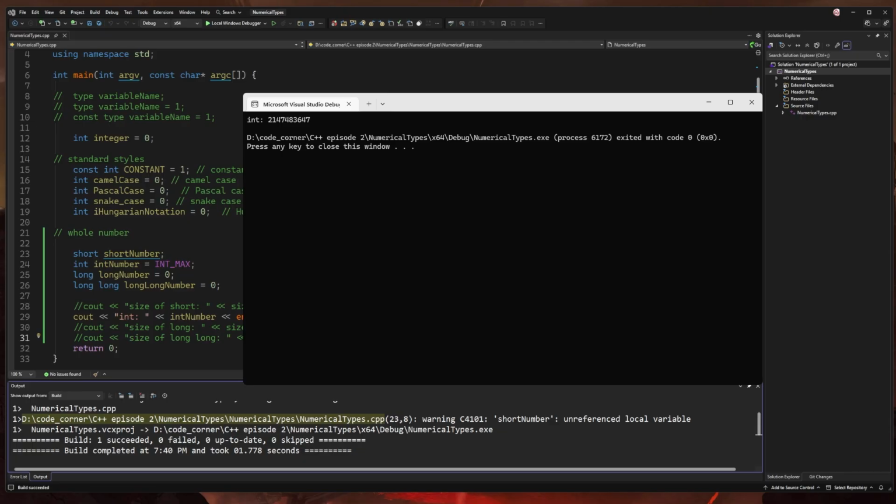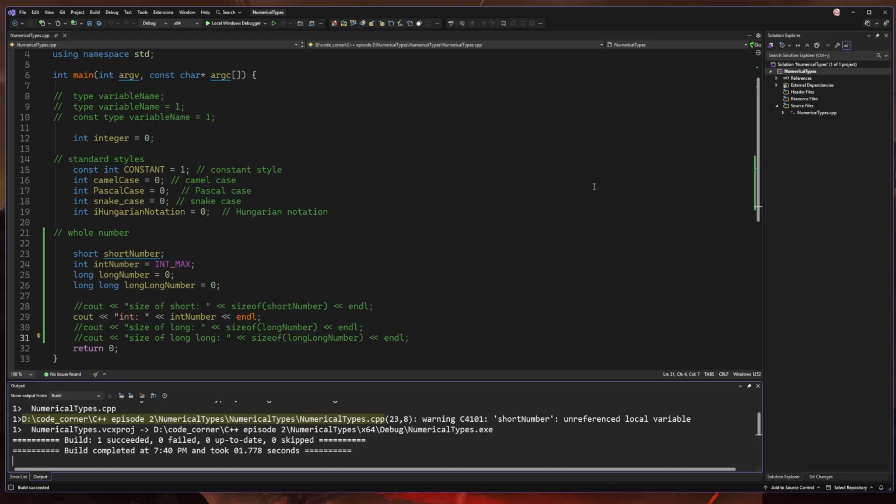2147483647. Large number. That's basically 2 to the 31st power. That's the easiest way to calculate. You can do the math if you want. I will say that especially raising the power, a multiplication in computers is a very costly thing. So if you don't have to do it, I wouldn't. But understand you can. And that's honestly what things like that limits header, that limits file is for. It defines things like this.